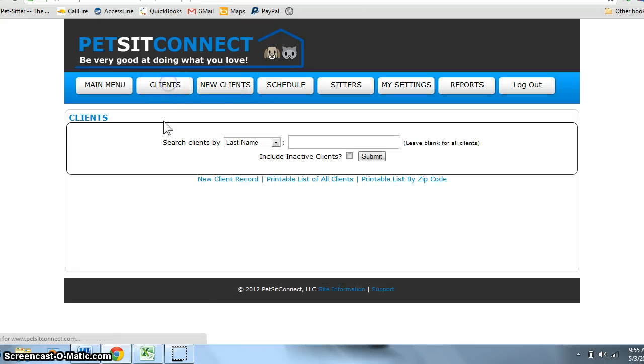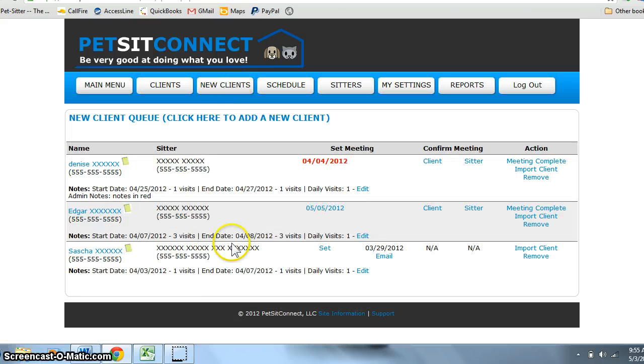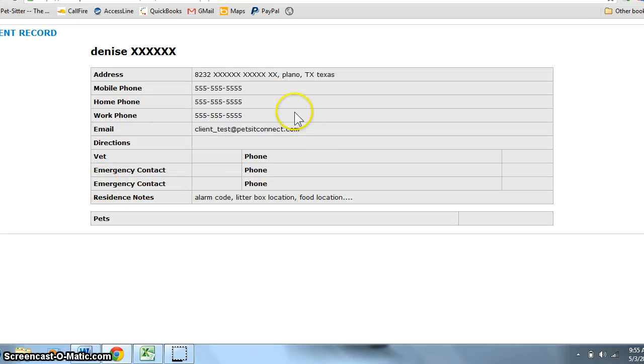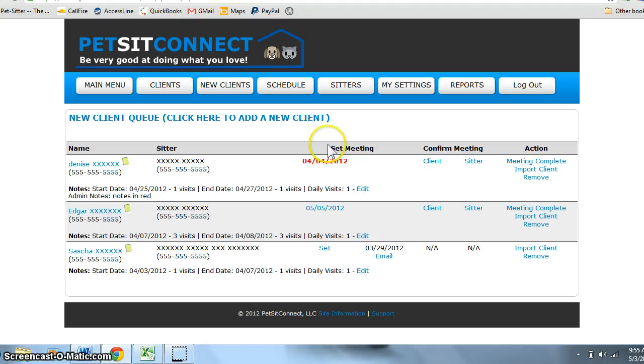So it seems like it's a very heavy process. It's a lot easier to just add a client through new client record. But if you have 20 employees and all of them having their own new clients, you want to make sure, because if it's in red, for example, like it is here, it means the meeting has already taken place, but there has been no information entered about that client. Here we have nothing. So you want to follow up with the pet sitter, usually the day after the meeting, and make sure that they do enter all the information, or the client enters their information, their credit card information if they want to pay by credit card.